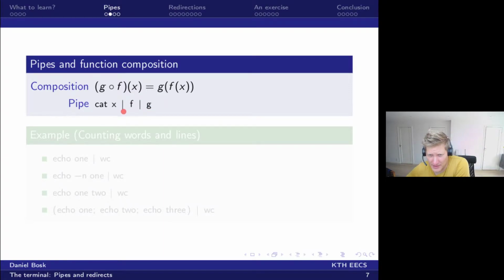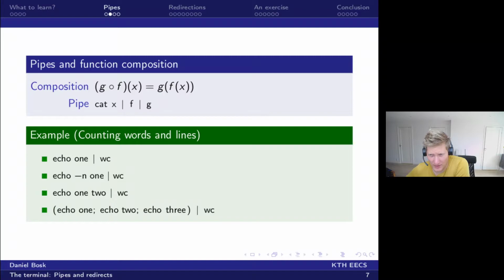And these signs are called pipes or pipelines. So we say that the content is piped from cat x to f, and it's piped from f to g. So that's how we say it. Let's have a look at some examples, and that will make things easier to grasp.